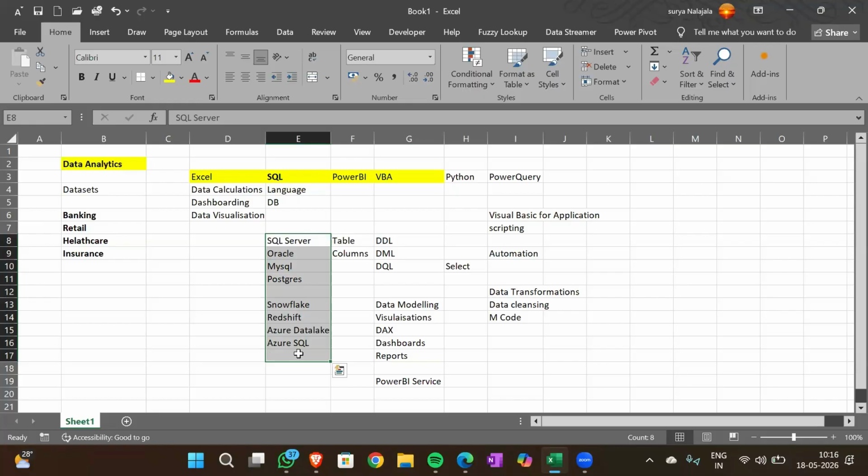We can connect to them, get the data, transform the data, and load it back to the data model if it's Power BI, or back to the sheets if it's Excel. This is how it works. We majorly use Power Query for transformation or data cleaning purposes. So that is the thing about Power Query.